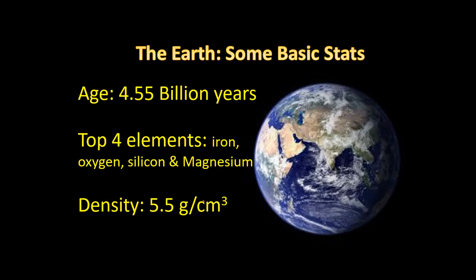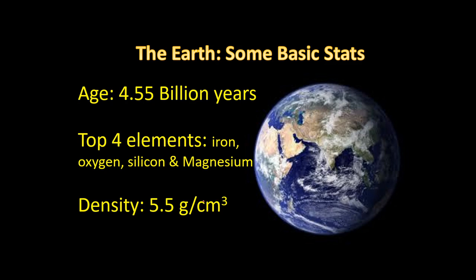Now, the age of the Earth is about 4.6 billion years, 4.55 billion years old. That's when it accreted together. That's also the age at which the solar system, the moon, and a lot of our solar system bodies accreted together. So the solar system formed very quickly, in just tens of millions of years, and we've been going around the sun ever since, for 4.5 billion years.